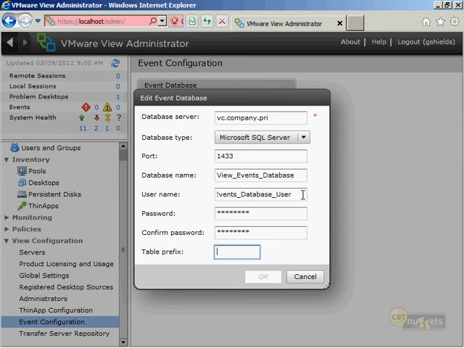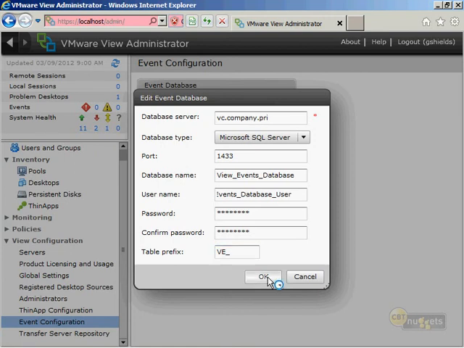Of all of the items in here, this is probably the only one that might give you a little bit of confusion. A single View Events database has the capacity for collecting event information across multiple different View installations. And since it can collect data for those multiple View installations, we want to include some kind of table prefix that identifies which installation these entries relate to. So I can put this in as anything I want. I'll just put VE underscore as the table prefix to recognize that this is my View Events database for my primary View installation. You'll want to make sure that these are unique for the different installations that you have.